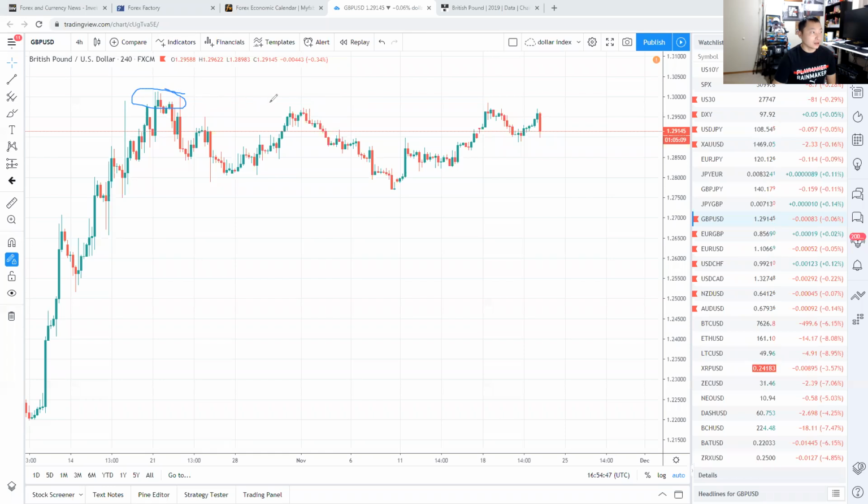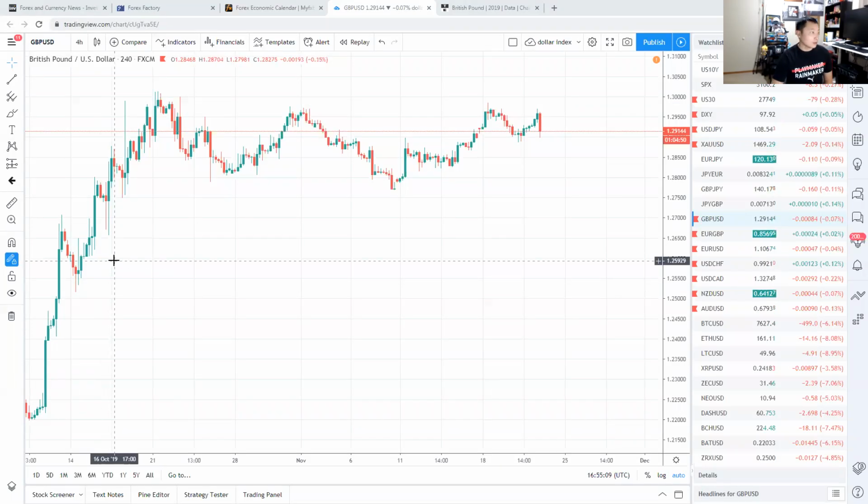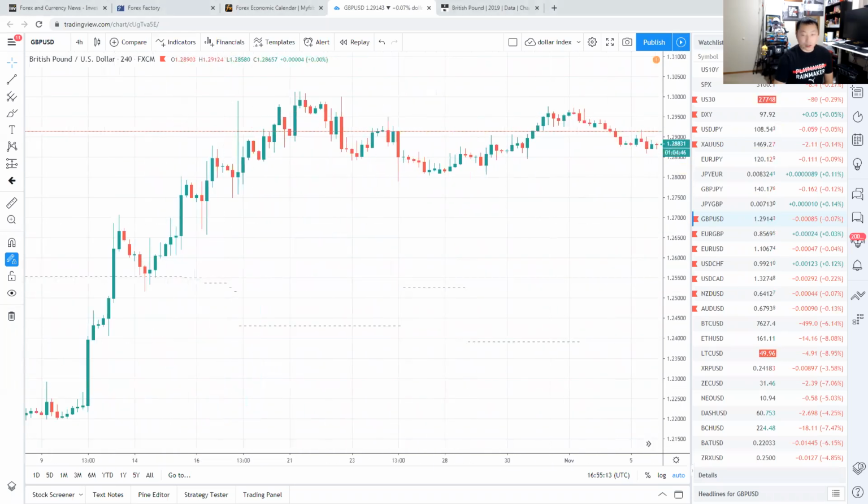Resistance, right? Another set of resistance, another set, and this is a new one, and it's pretty much just below 130. Now this one did hit 130 but got rejected multiple times if you can count the wicks. So you want me to count the wicks? Let me do that for you right now. Count these wicks right here. I'm going to zoom back out. Okay, I'm talking about what happened.